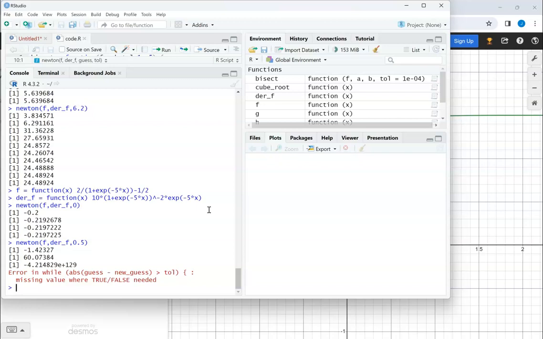Checking if you've got a small derivative before you even try to apply it, that'd be another way to give it an out. There are lots of different things you might want to test as you go along to make sure you're not going to get these errors. Again, that is a practical matter for when you're out in the workplace implementing these types of algorithms. And these algorithms are important. They are actually used out in industry, and more complicated ones, of course, as well.